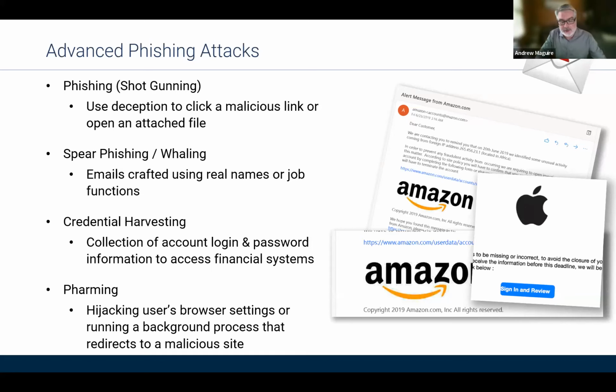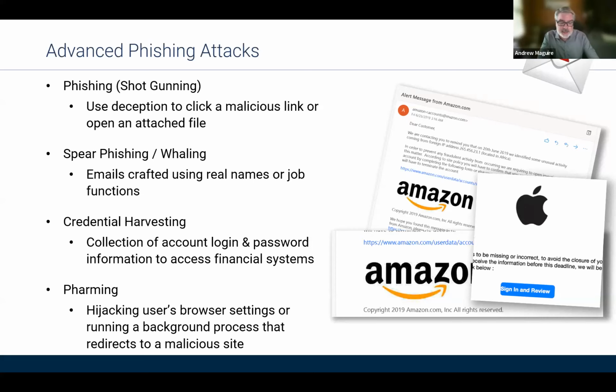The other type of phishing is spear phishing. Spear phishing or whaling is a more targeted approach to email compromise. Attackers are generally gathering OSINT on the target. So they'll look for any publicly available sources about the company and about the people in the company, and then they'll target those emails specifically within the organization. The emails are typically crafted using people's names or job functions, and the recipient typically believes that the email originated from business colleagues internally, or sometimes a trusted vendor. They'll typically target high profile or senior level employees within that organization and try and masquerade as them.